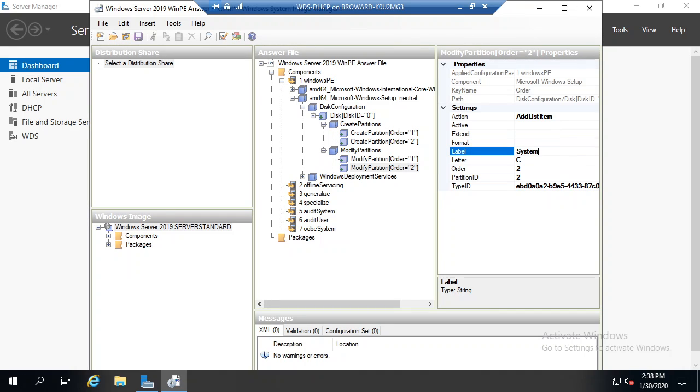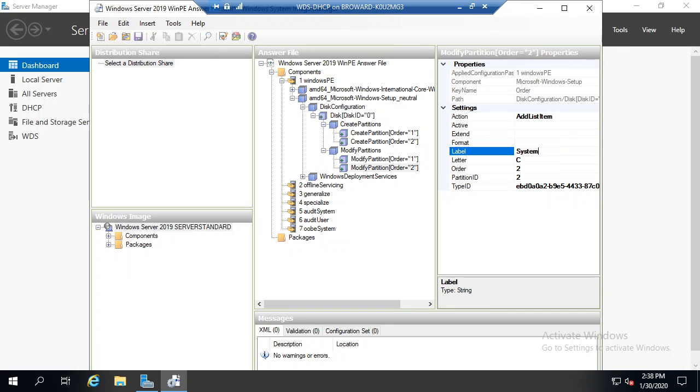We cannot have a space in the label. So drill down till you get to modify partition 2, change the label to system, get rid of the space. That's the issue we have.